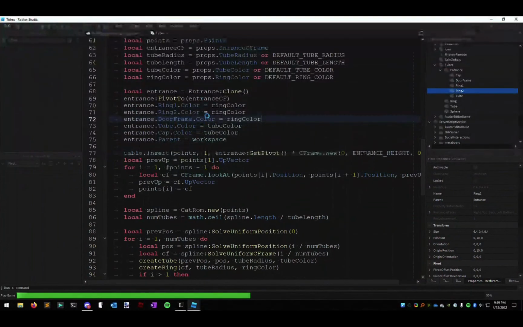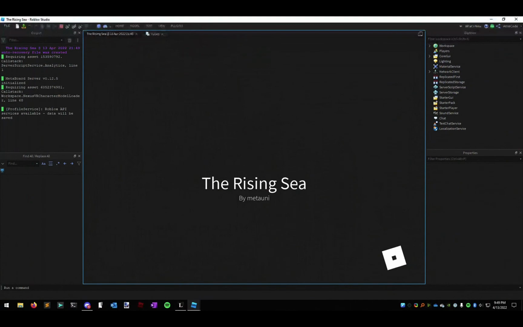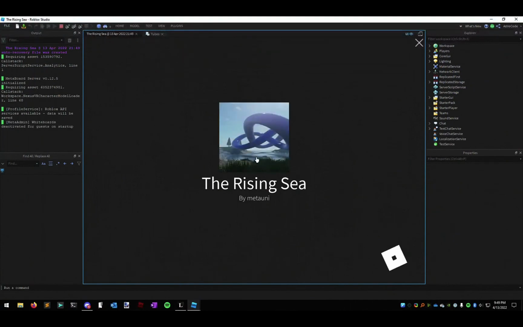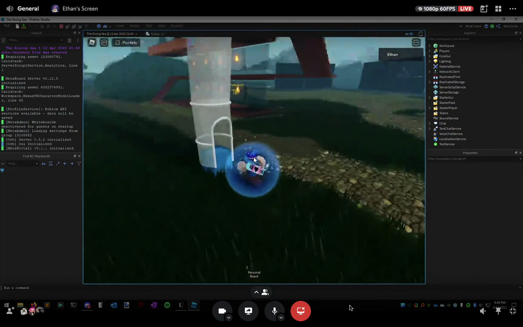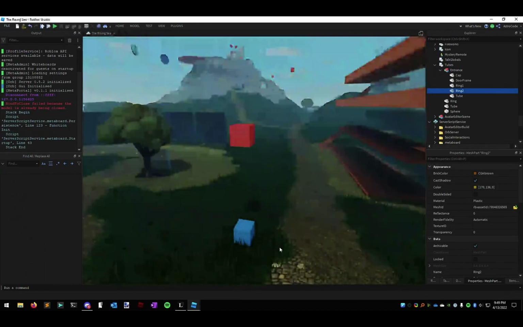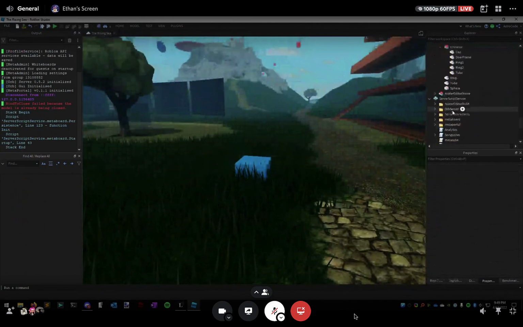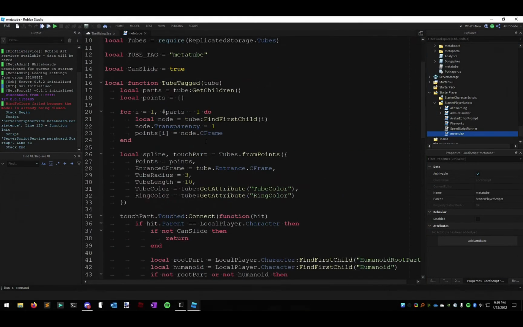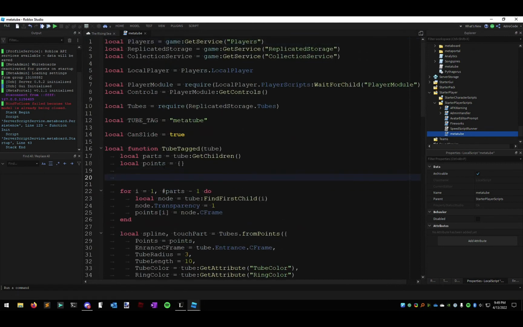Let's give that a go. Last thing I forgot to do was change the entrance's color, or change its transparency.